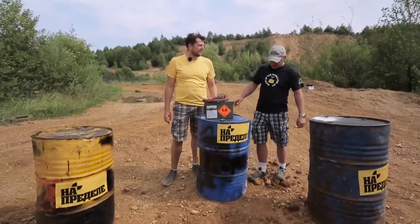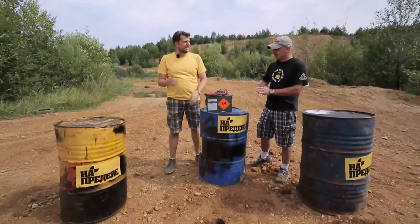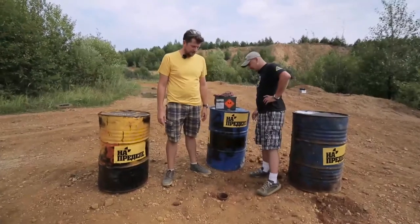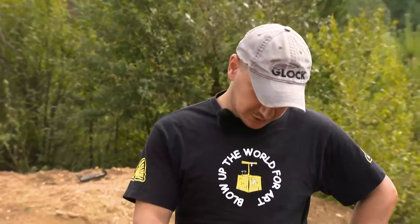Okay, look, for us to make a barrel fly, it's just a heavy object, right? Yes. There are several ways to launch it. That is the most common: you have a mortar, this iron bowl, a cup. You drop the charge there, and then pour fuel in there, because our barrels will explode with fire.